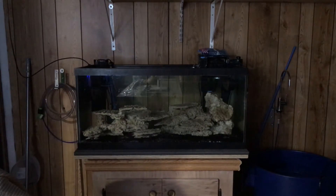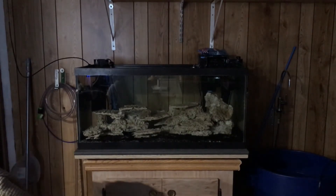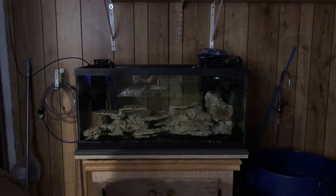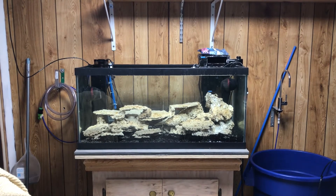This is what it looks like with the lights off — so you get a preview. Then I'll put the lights on and you'll see what it looks like with the T5. I've got the Coral Plus and the Blue Plus on my fish tank. I think I put the Coral Plus in the front and the Blue Plus in the back. Check the next part and we'll see what it looks like when it's all lit up with the new fixture.